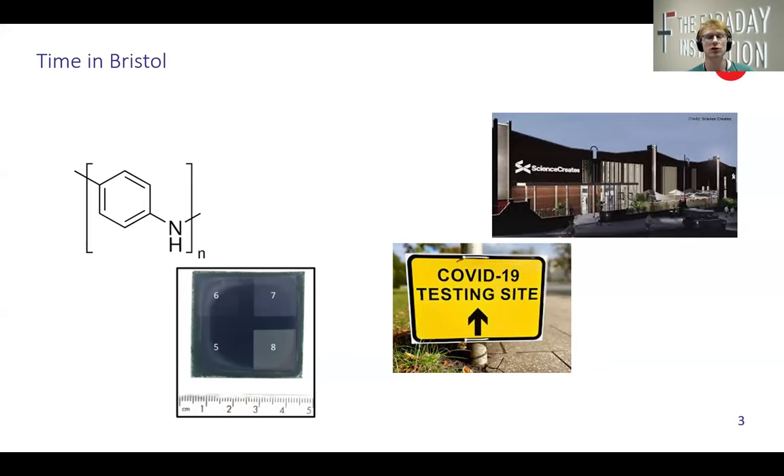Because of that, I left university slightly unsure of what to do next, but sensing that I wanted some experience outside the lab environment. Unfortunately it was peak COVID season, so I got a job on a COVID testing site and tried a few other roles — working as a data reviewer, as a sales coordinator. Although I knew those roles weren't my long-term career, I still gained very good experiences that I felt separated me from a usual scientist. While working in an incubator hub called Science Creates in Bristol — a platform for scientific startups — I made friends in more technical roles, and through them I found a job as a technician at the battery startup Anaphite.